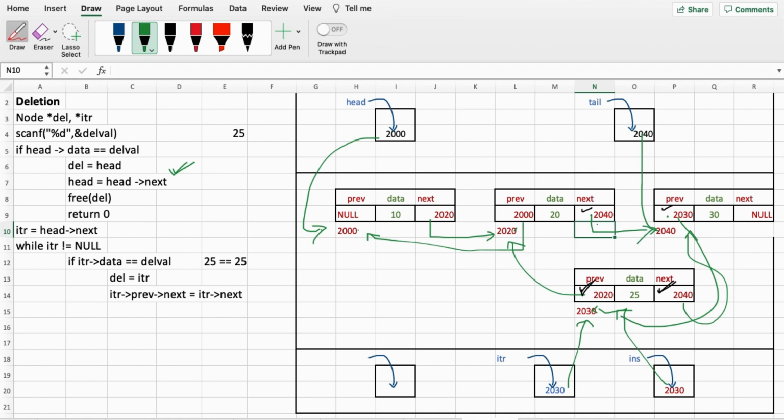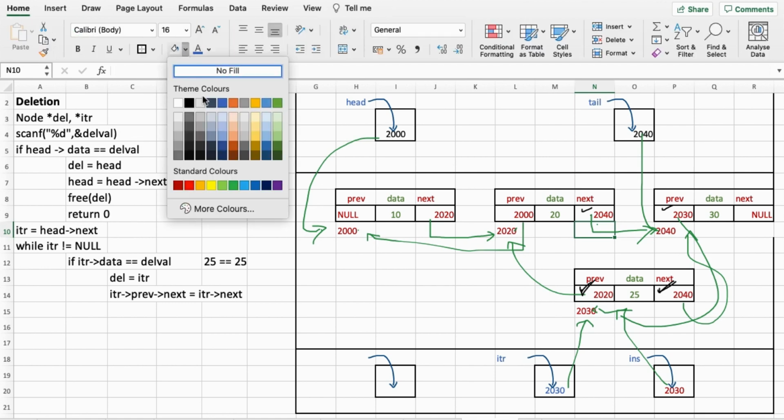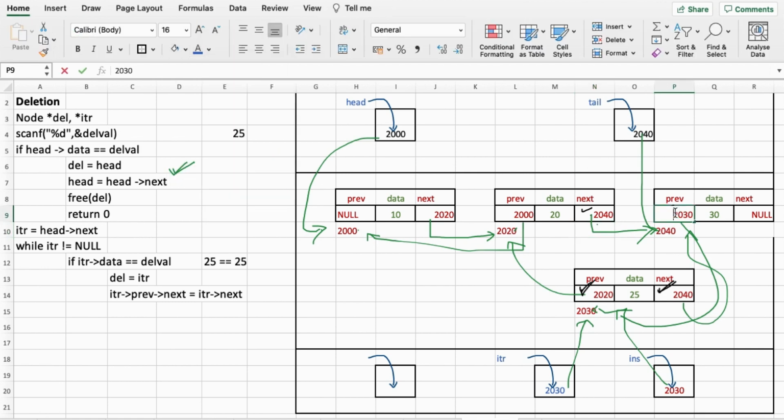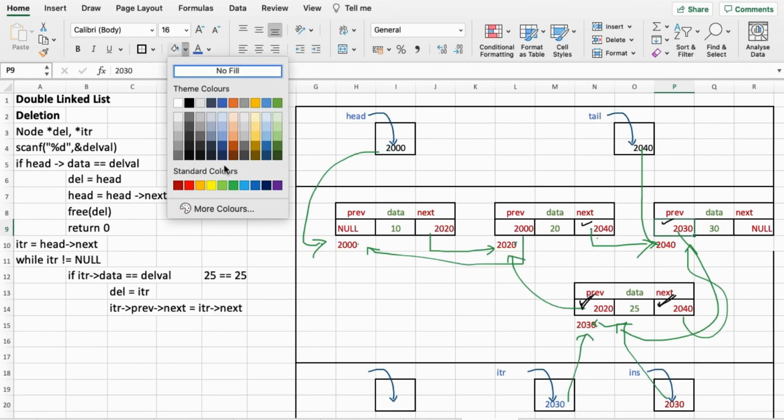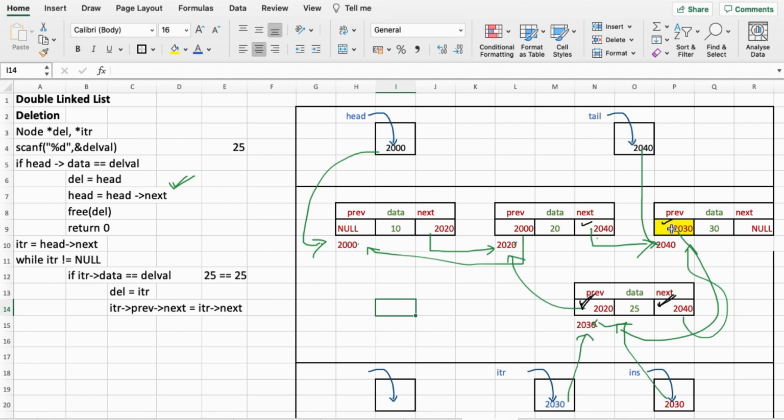What is this position? itr next prev, correct? Okay, one minute, I'll show which position that is. You're not able to see, right? Let me mark it. I need to change this position. How will I go to this position? itr next prev. So itr next prev should be stored with what? 20, which I can get as itr prev.